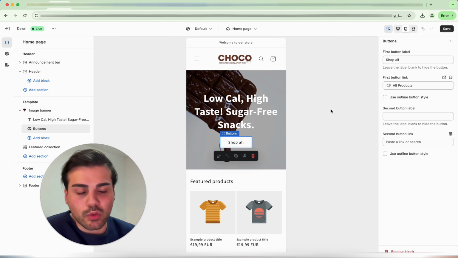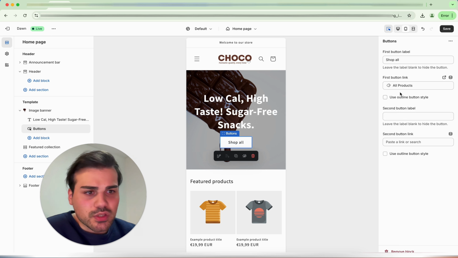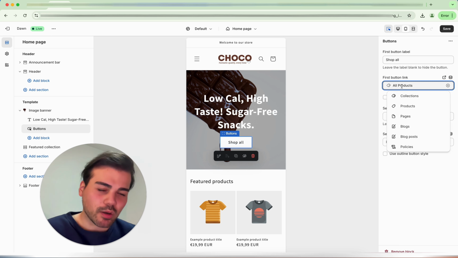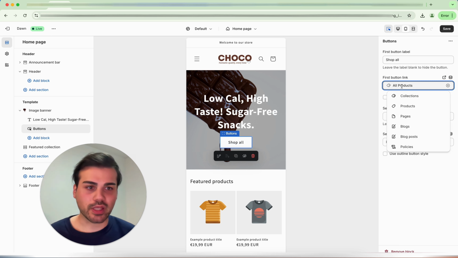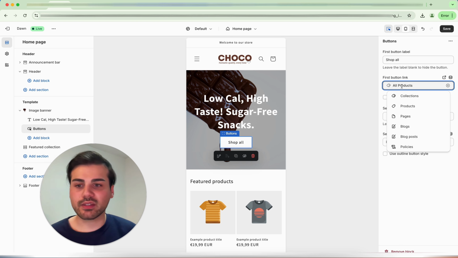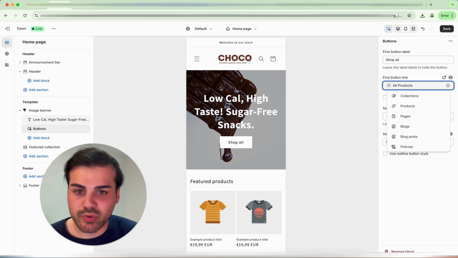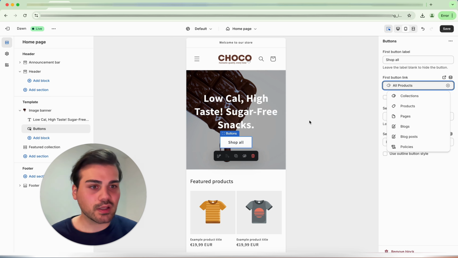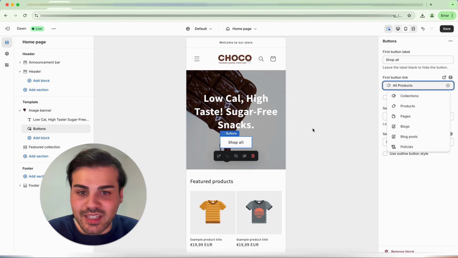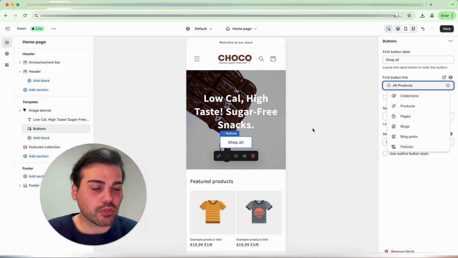And now we can also choose the location where it will be redirected. In that case, does it also make sense to maybe send it to the all products page? If you have special events like Halloween, Christmas, Easter, New Year's Eve, then you can perhaps send directly to the Christmas collection, for example. Of course, that is also possible. Then of course you have to adjust the image accordingly and adjust the text. But if there is, let's put it this way, no special event, then you can just send people to all products. That's also possible, of course.